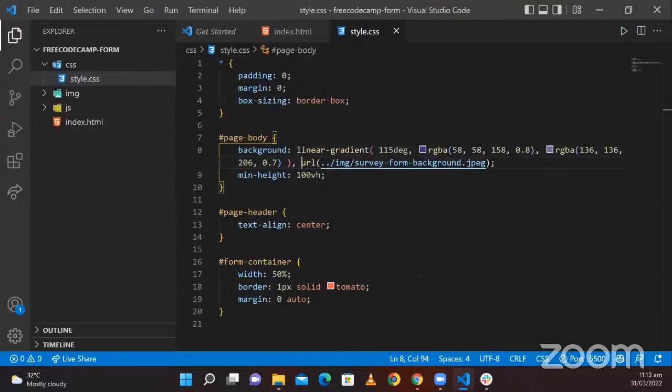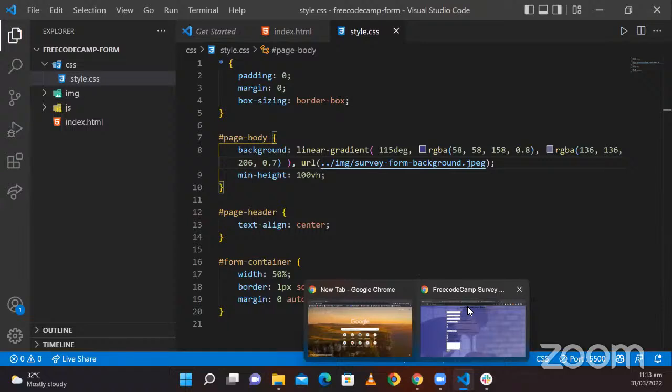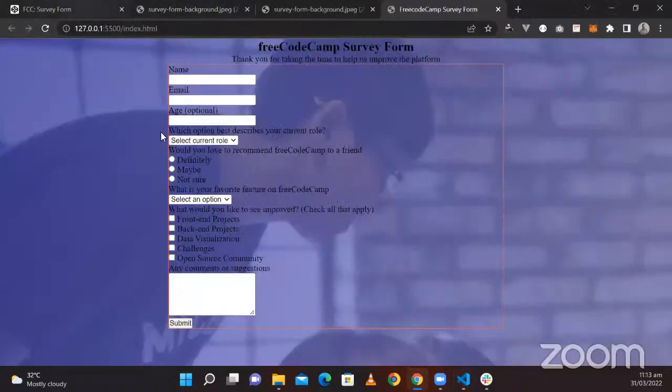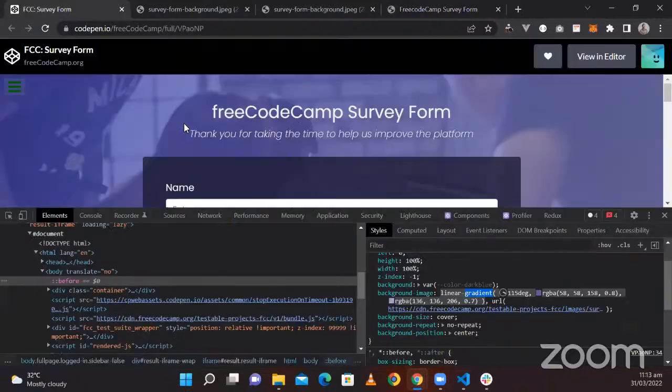Sorry, give me a moment. So if you check here now, you notice that it's kind of transparent. It's not covering what is behind it.